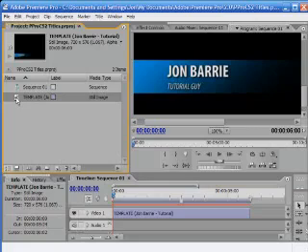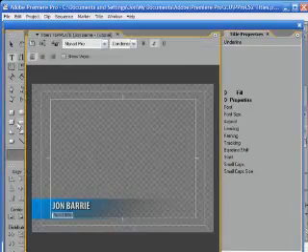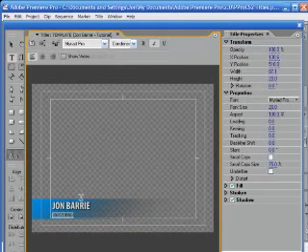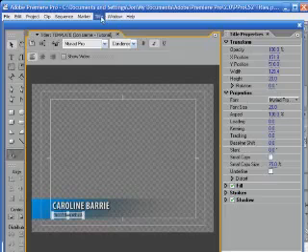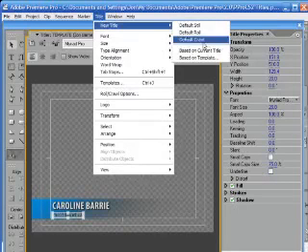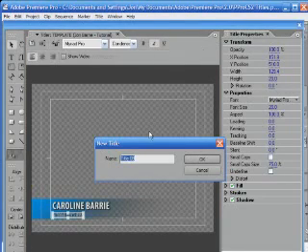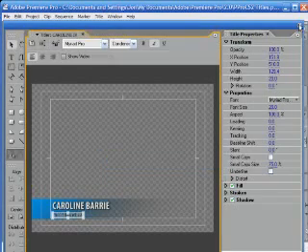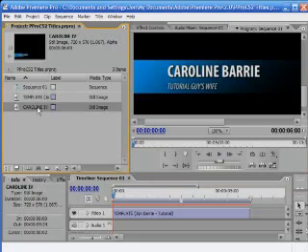You can either double click on the template that you've got and then start making the change. Okay, and now I'm going to go to title, new, based on current title. Now I get to name this. Caroline IV for Caroline interview. Now when I close this, I've got my template and I've got one for Caroline.